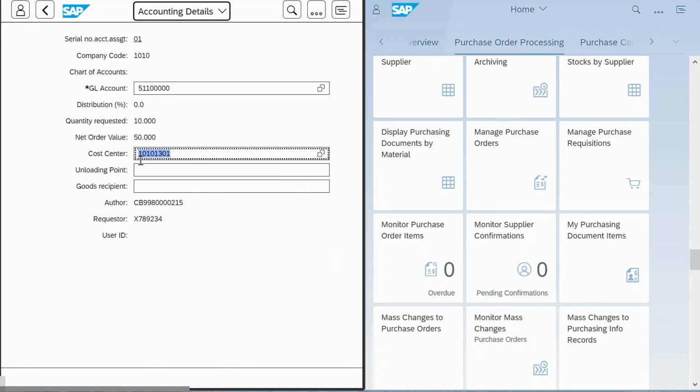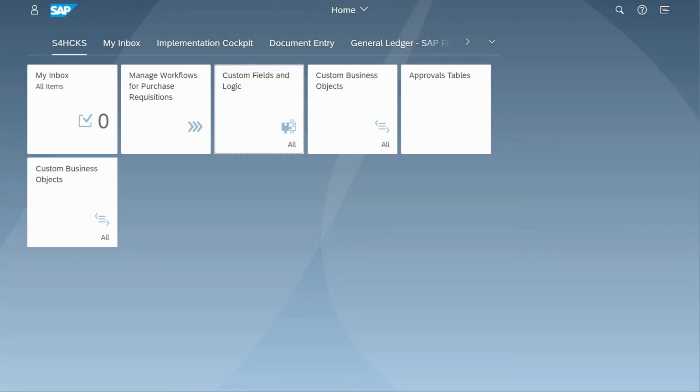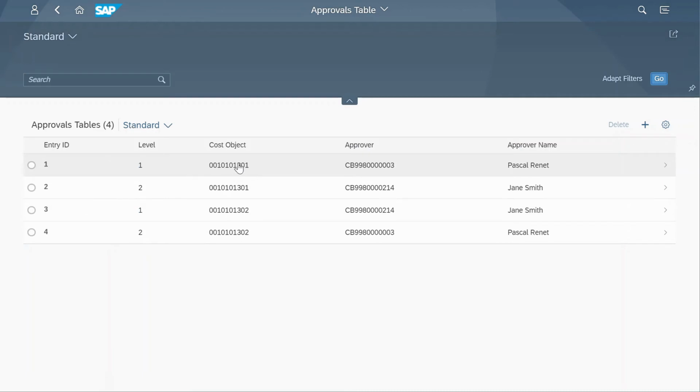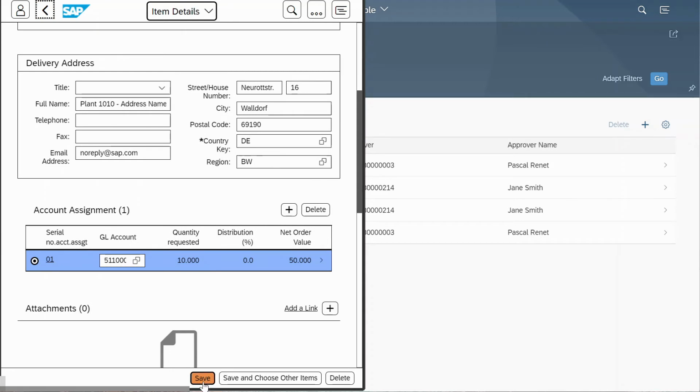And so one cost center is 10101301. Let's have a quick look at our approvals table. So first cost center is 10101301. So that means that this particular requisition item as a first level approval is going to go to myself. And going back to the requisition, we're just going to say, yep, we're going to save that.